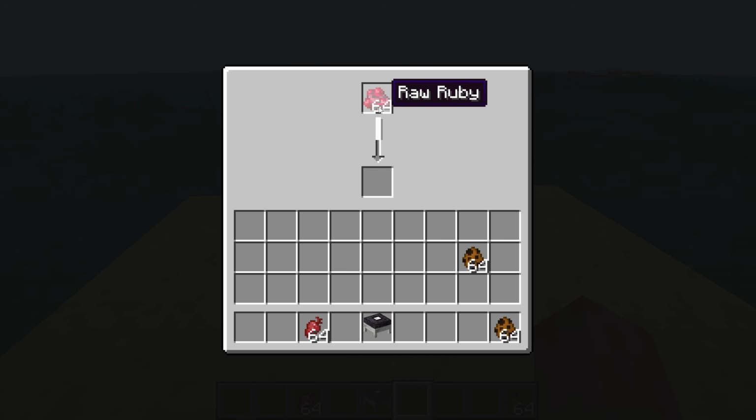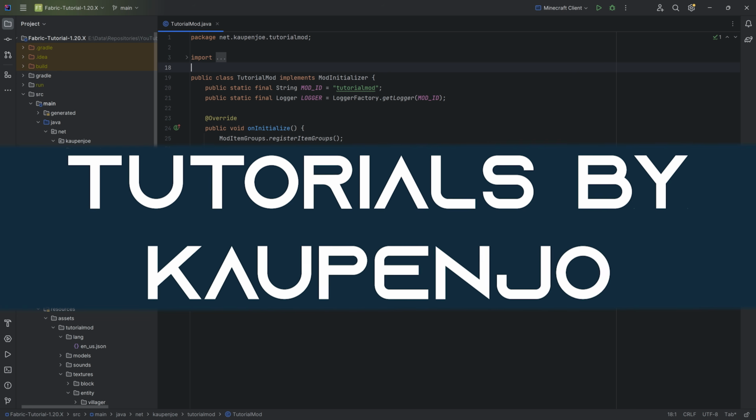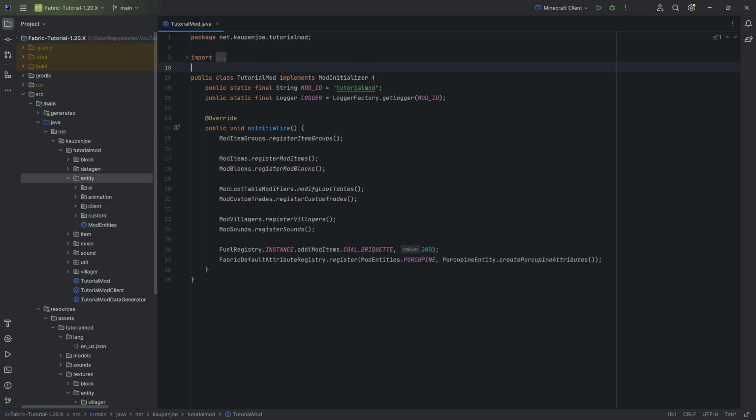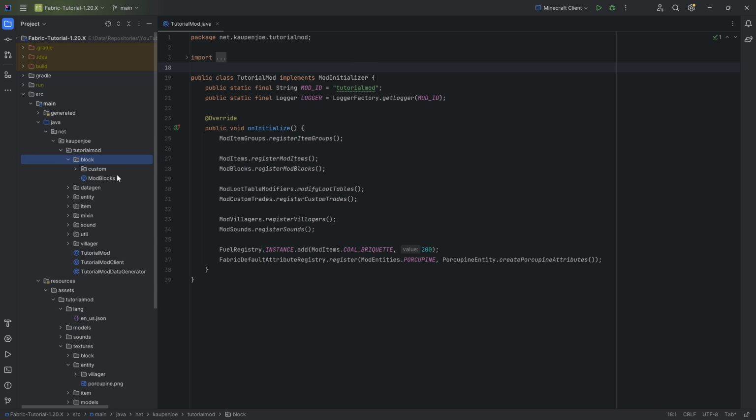Machines all around us. And let's add custom block entities to Minecraft. Alright, we found us back in Intelligence more, and in this tutorial we're going to be adding a custom block entity to our mod over here in Fabric 1.20.2, and this will include a custom block entity for this tutorial that's going to craft things in a way that is hard-coded, and then in the next tutorial we're going to do a custom recipe as well, and this will also include a custom block and all of that craziness.